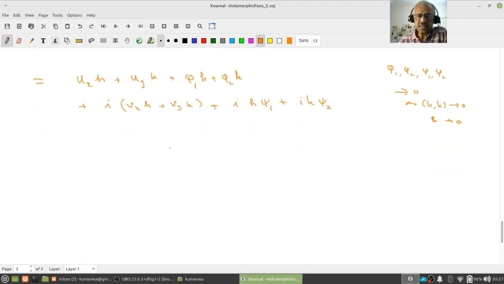Now we know what we want. You want the ux plus I vx. Okay, let us do that. There is ux, then I vx h. Therefore, I can write ux plus I vx into h. Now remember this into xi. That must be my f dash z into xi, right? But xi is h plus ik. Therefore, I should be able to do this, and then I into ux k and I into I minus 1. Therefore, it is vx into k. So I have to correct those things.